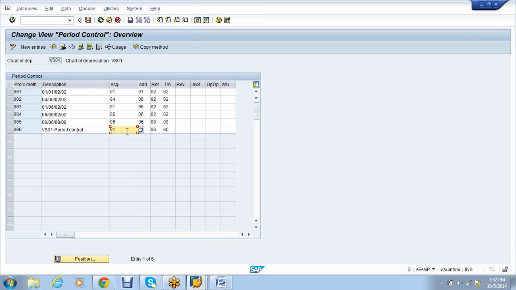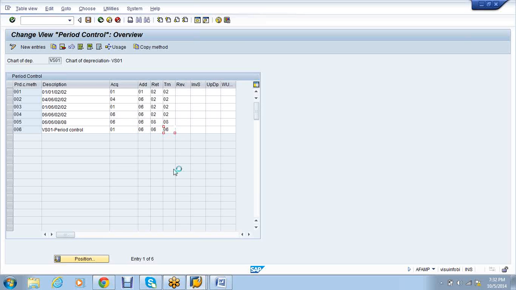So the system will consider the date which you are going to give on that particular period. Most of the time when we acquire an asset, use an asset, you capitalize at the start of the month. So from that particular period, it is going to calculate. It is not going to calculate from the starting of the year. From that month. The rest is from the year. Rest I have given starting of the year, but I can change it. Give anything. I have given one example.